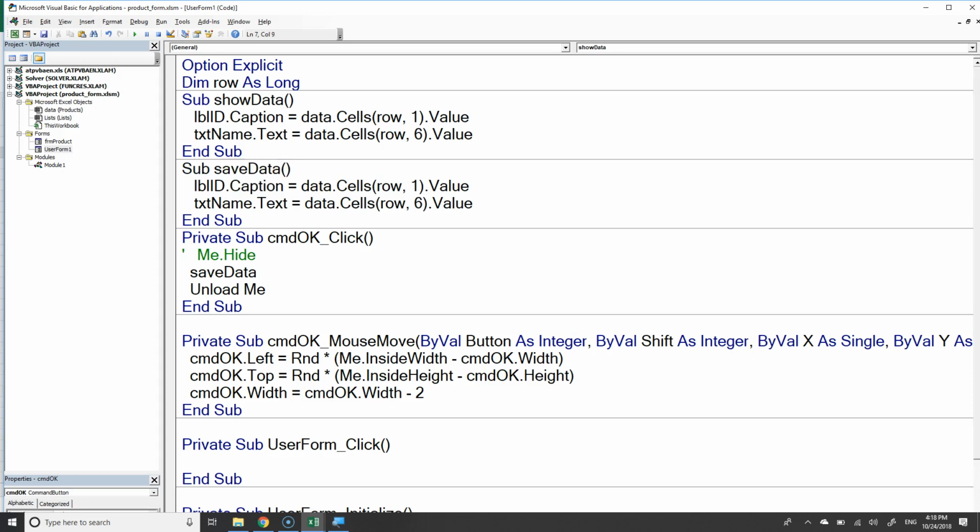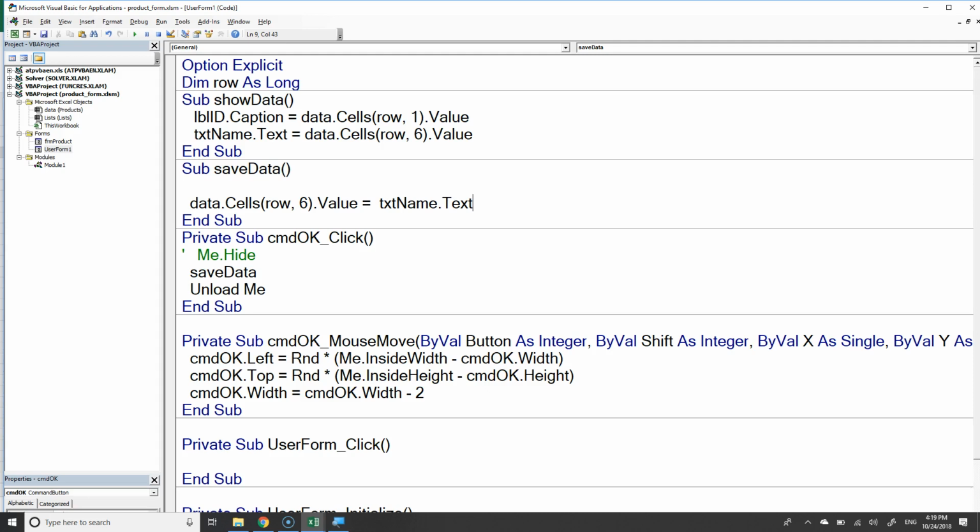So tell me what I have to do differently. To show data, I'm reading the value off of the worksheet and writing it to the user form. For save data, what is it? It is the opposite. I'm going to take whatever's on the user form and write it out to the worksheet. Now, the user cannot change the label, and so I don't need to refer to the label. No reason to route the label. The user can't change it. But the text box, they can. So I'm just going to reverse the order of this line. I'm going to set whatever my row is, in column 6, to whatever the user has there in that text.